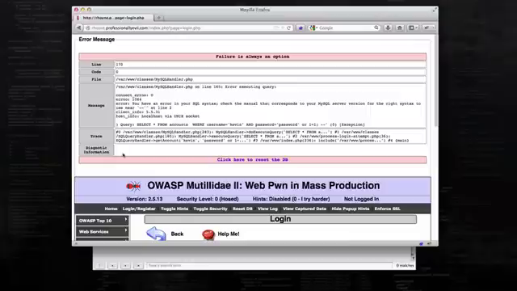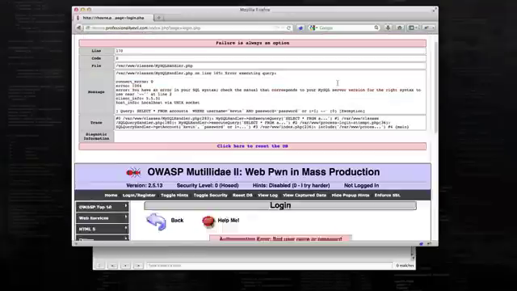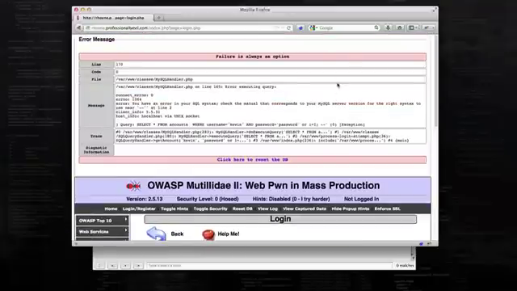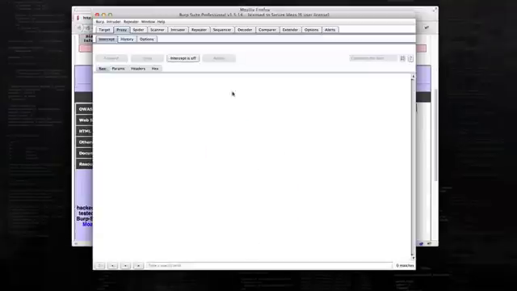Here's a whole bunch of information. Don't you wish real websites would give you this much information? Sometimes they do, but not very often. And then bad username or password. Okay, interesting. No big deal. I'm just showing you how you can intercept the different requests. And by the way, I didn't expect that attack to actually do anything. In this case, I was just messing around, right? So we've got that. Let's flip back over here to Burp, right?